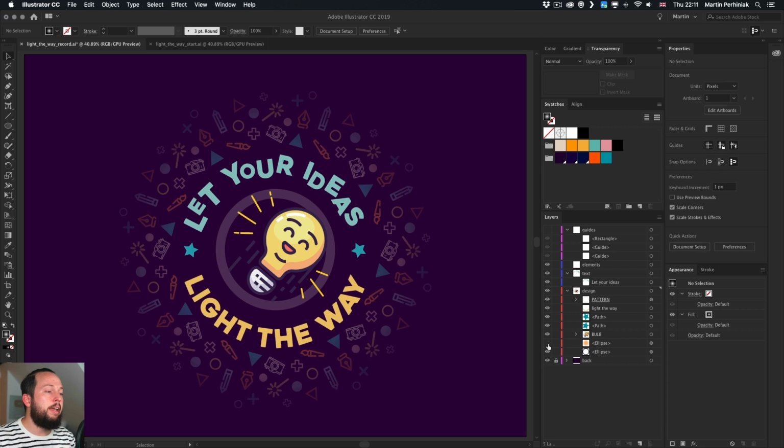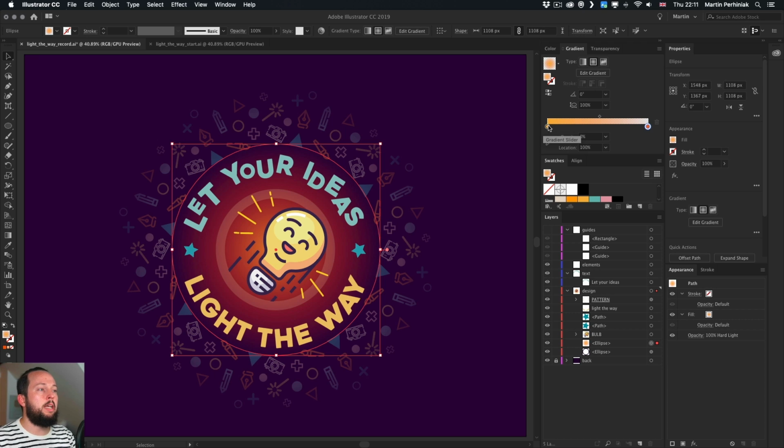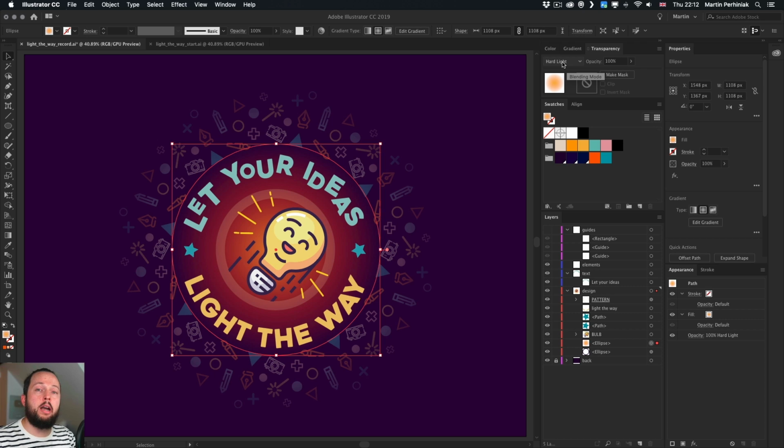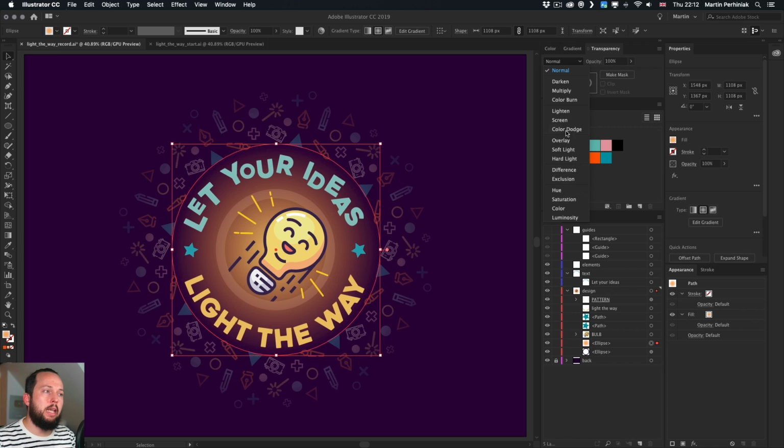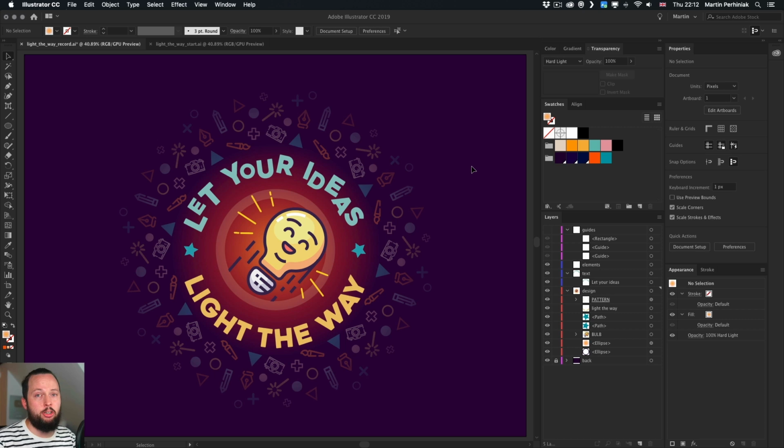And maybe as a final effect that can tie everything together, we can add another circle with another gradient on it, which I actually already prepared, but it's the same exact thing we've done in the opacity mask. In this case, it's outside, so it's not in a mask, it's just simply sitting here at the bottom of the composition, and I can show you that's the gradient I used. So it's two colors, there's a fade between the two as well, and I have this set to hard light blend mode. This is how it would look in normal mode, but I think hard light, maybe overlay, that's a little bit too dark. I think hard light is probably the best combination with the background color and the whole composition in general.